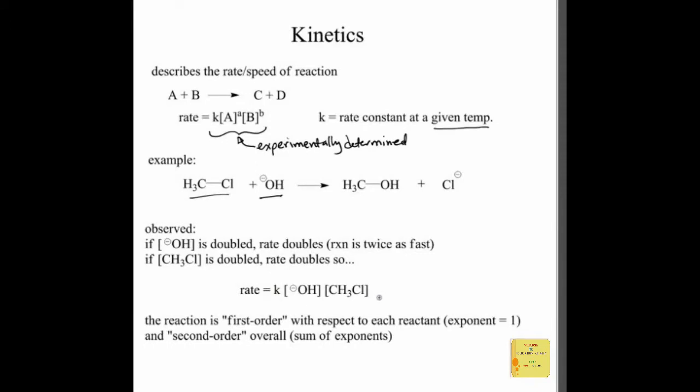correspondence. The way we describe this reaction, given this rate expression, is we say that the reaction is first order with respect to each of the reactants. That simply describes the exponent, which is 1 in each case. And we describe the reaction as being second order overall because we add up the exponents to describe the overall rate, the order of the overall rate. So we're adding a 1 and a 1, so it's a second order reaction. We're going to be using those terms later on, so it's good to review some of these kinetics principles.